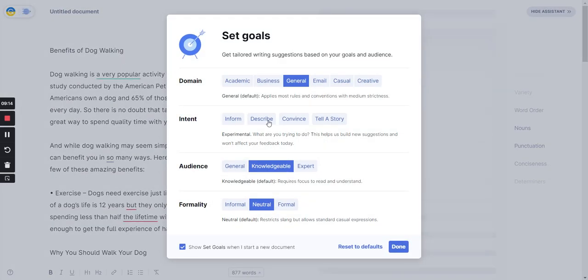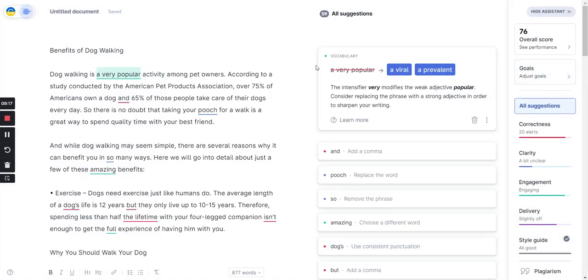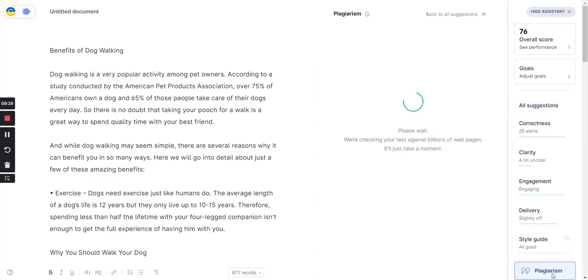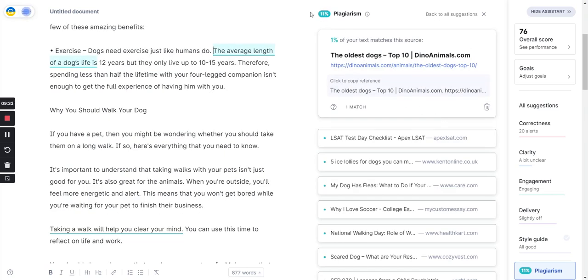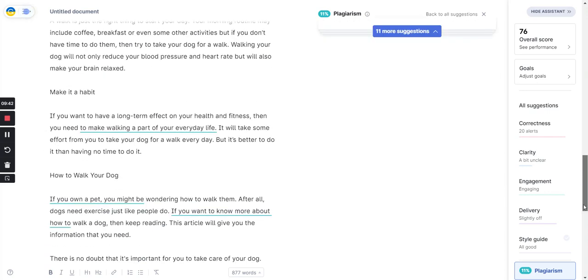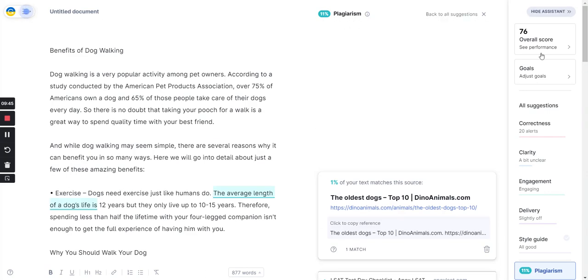I just go ahead and paste it in here with certain presets, click on done, and try to get the score up to 80, right? At least 80. So I'll make the corrections, try to go through everything, get this to 80, and of course I make sure I check for plagiarism to see how unique is the content. All right, so it's about 11% plagiarism, so it's about 89% unique. Okay, and as you make the corrections, both of these will go up, all right? But I try to aim for 80 overall, and 10% is the minimum, 5 to 10% plagiarism. Okay, so that's my kind of secret sauce of how I polish everything up.